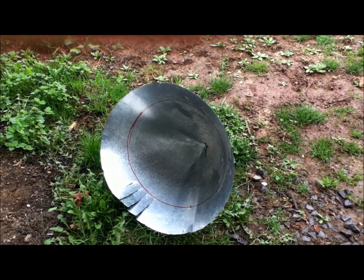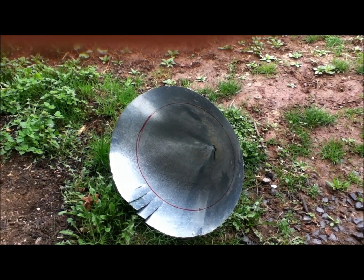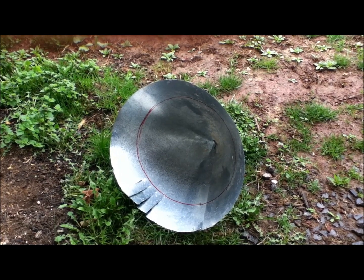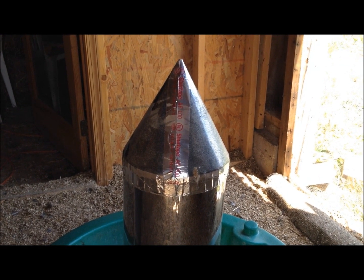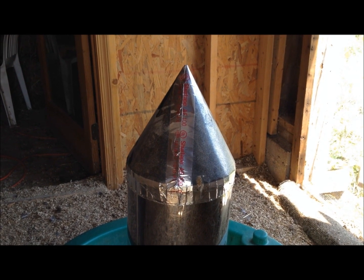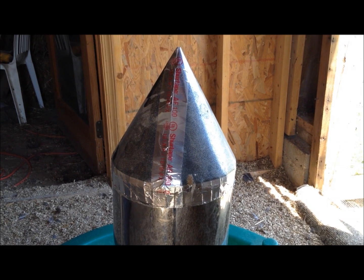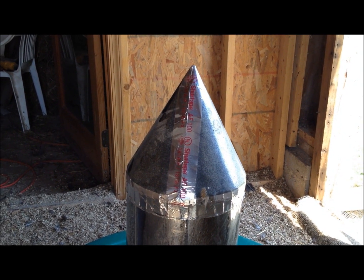The lid that was on the trash can was not very sturdy, and the guineas were tenacious enough that they actually got it to come off, so I'm making another lid. I started by making a cone and setting it down on top of the can, marked around the inside where the edge of the can is, and now I'm cutting strips all the way around to shape the lid to fit down on the feeder. Because the guineas were sitting on the old flat lid so much, I had to make a new one — simply another cone with some of it folding down at the edge. To finish it I used the metal tape that HVAC technicians use to seal up ducts, and it is doing a good job.